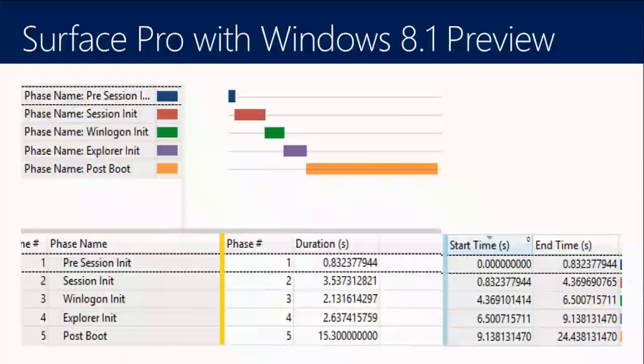So I thought, I want to know now how long does my machine take? How long will my Surface Pro take with Windows 8.1 preview and a domain join with group policy and everything? It's 9.1 seconds. So my Surface Pro, and I would presume on average, because we have really a lot of group policies, and it's connected to the Microsoft corporate network and everything, takes 9.1 seconds till it boots. So that's fast.